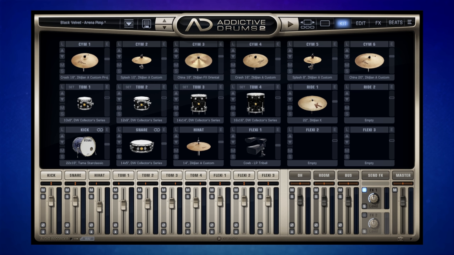But it's important that those samples are recorded intelligently and implemented intelligently, especially when it comes to velocity. So if you don't know, velocity is about how hard, for example, you play the key on your MIDI keyboard. Now, obviously, things tend to get louder when we play them harder. Not only that, but the character of the sound changes. And that's what I really love about Addictive Drums 2, because it feels very, very natural. So if we take this snare, for example, here, I'll play it quietly and then more loudly.